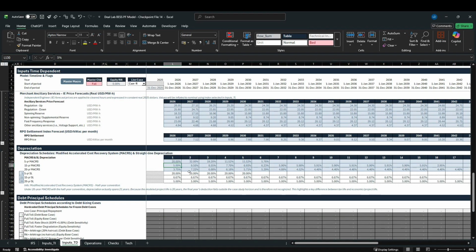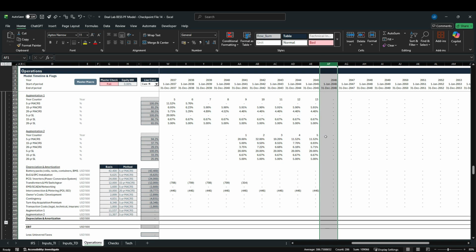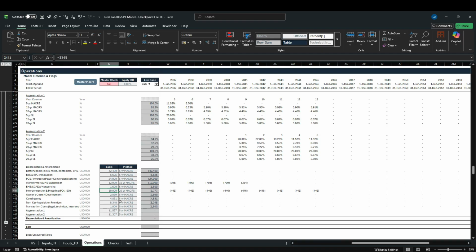So if you go back to the inputs time dependent sheet, you can see that for year 21, we would still have 2.2% left. But since we won't have any operating income to offset that depreciation amount against, we're gonna lose a slight amount right here, just in case you wonder why these two numbers won't match.